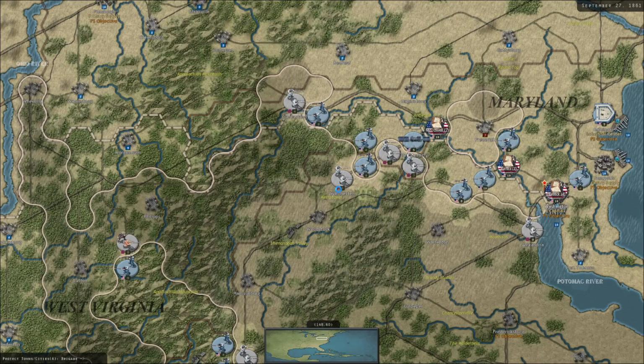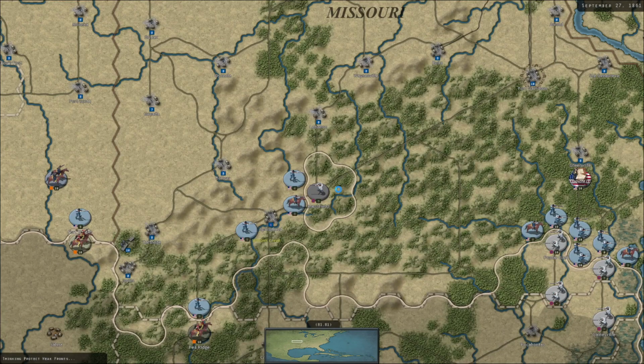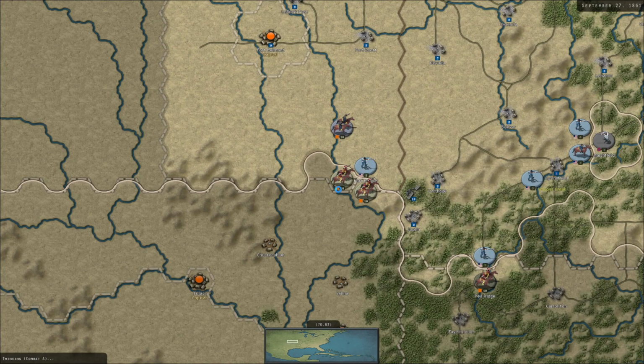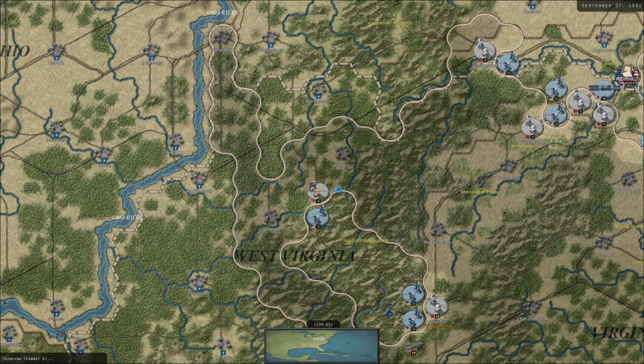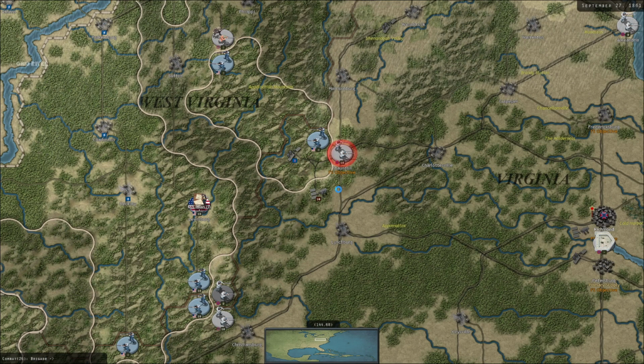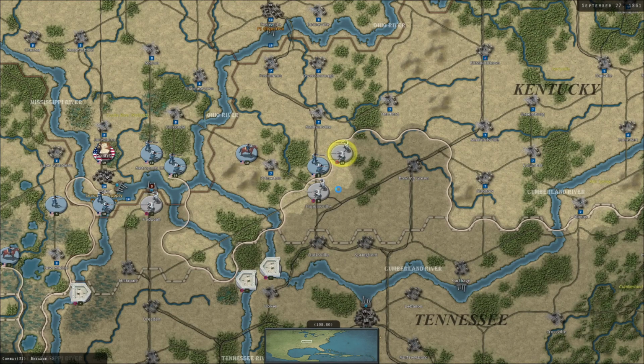Hold the line there, basically. Then rebuilding those guys. There's a lot of Native Americans. Maybe my cavalry can help. That's not bad. We lost those guys. Definitely need those troops in Kentucky. Should be able to hold out for another turn. Especially with that helping.